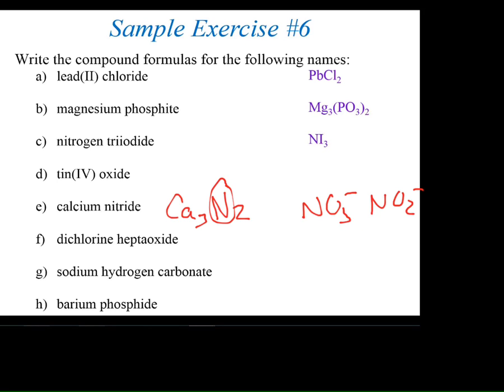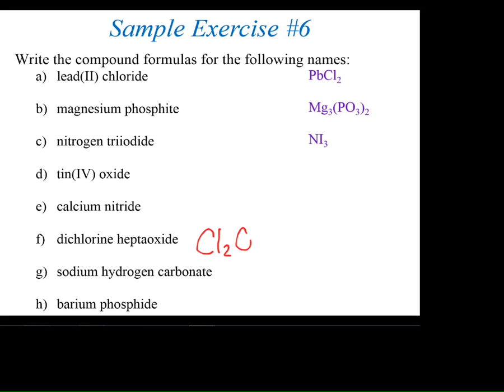Now, this kind of compound is a molecular compound. So the first one keeps the same name. The second one always goes to -ide. -ide doesn't mean anything about nonmetal by itself, because it's not an ionic compound in this case. Alright, I get it. Okay, so dichlorine means what? 2 chlorine, CO2. Heptaoxide? Oh, what? How many? 7, good.